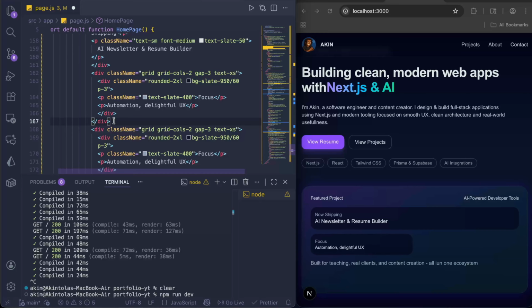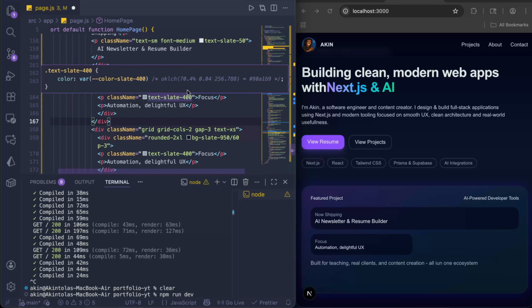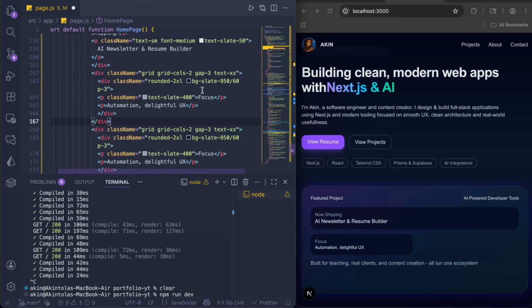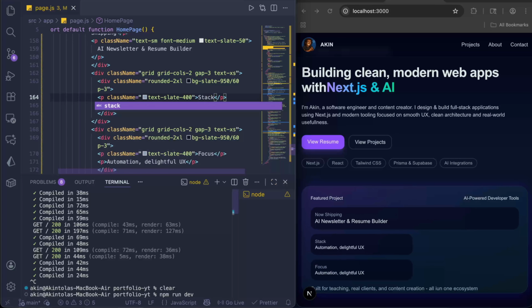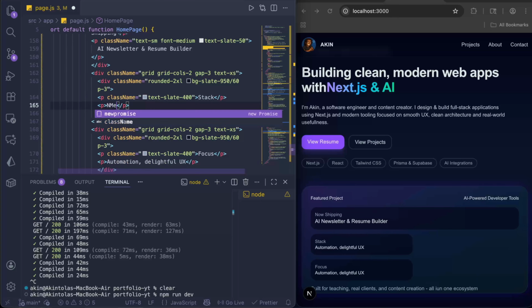So div, grid cols 2, gap XS, rounded to XL, background slate 950, pattern 3, slate, this should be stack. There we go. And then this should be the stack being used. So we use Next.js, Postgres, OpenAI. That's good enough.